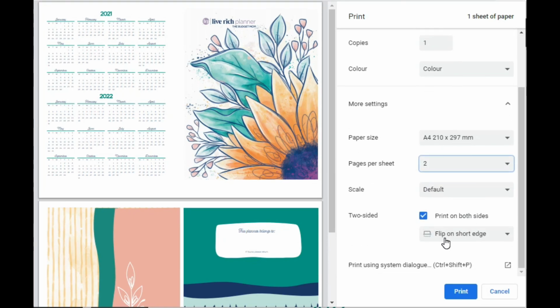Now it's important that we make sure that we click the print on both sides option here, and that it's going to flip on the short edge. So this is the short edge of the paper, and it'll flip on itself, so then all the pages are the same way. If you did have flip on the long edge, the pages will be upside down. So make sure please to flip it on the short edge.